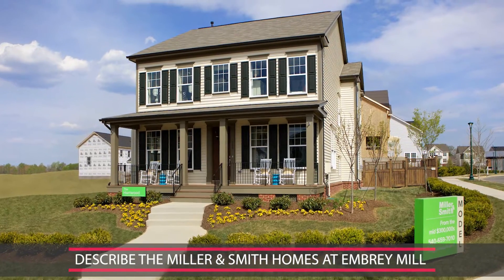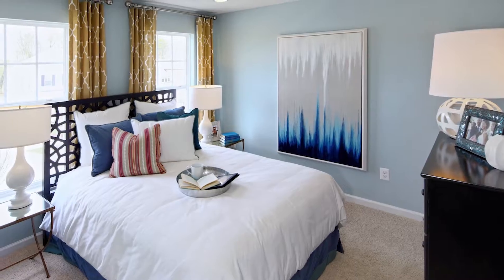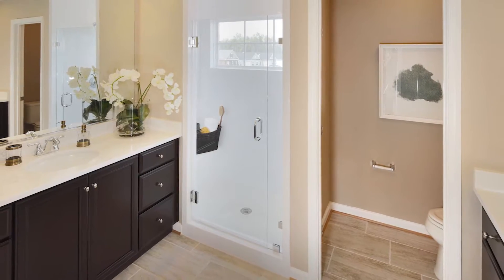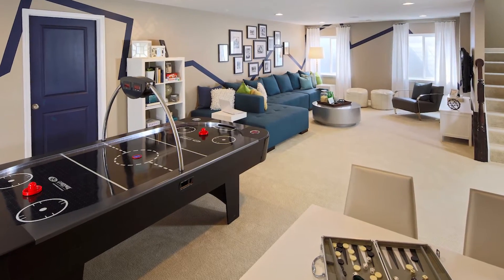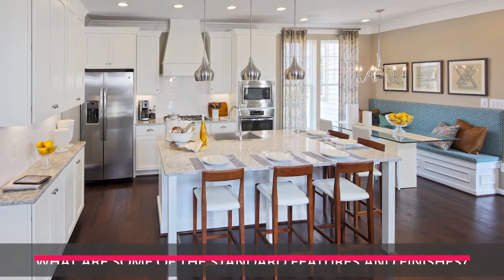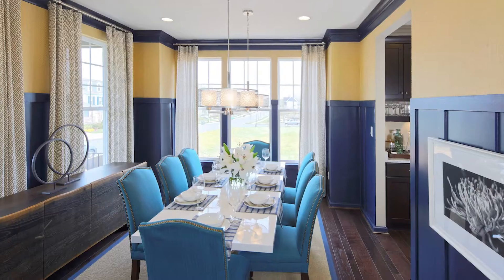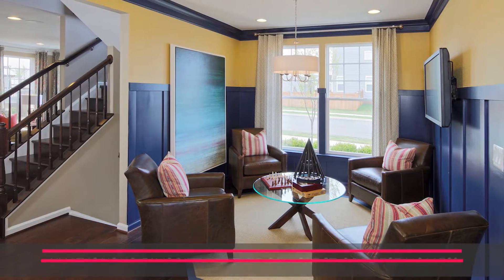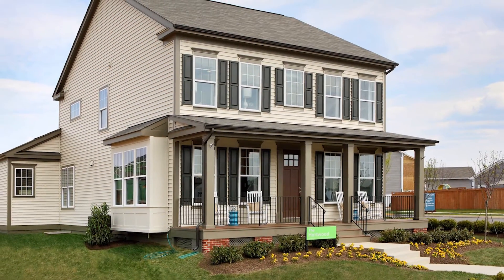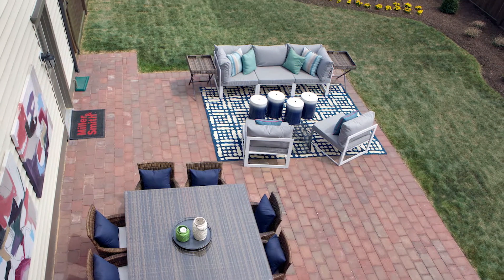The model that we're building in Embry Mill is the Heartwood. It's four bedrooms, two and a half baths, laundry on the upper level, partial finished rec room, and features 2,650 square feet. Some of the best standard features are the granite countertops and hardwood entry. My favorite feature is the offset attached garage, giving it a big backyard. And my second favorite is the eight-foot solid wood door.